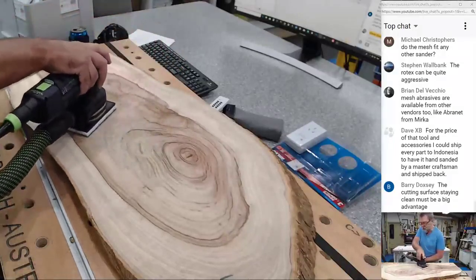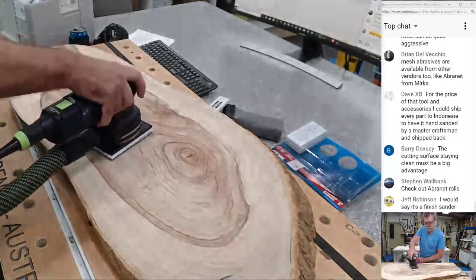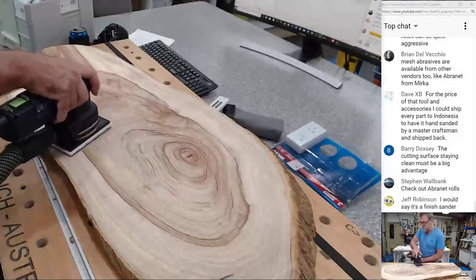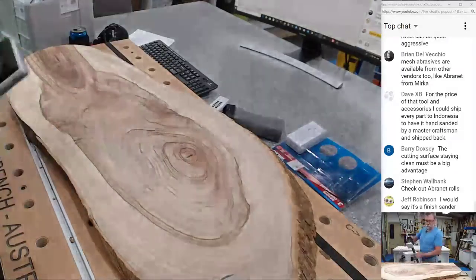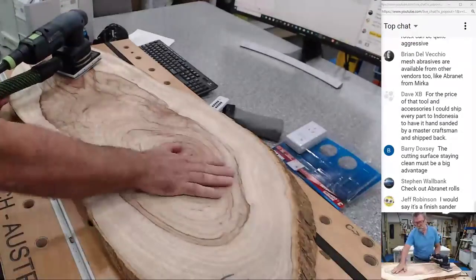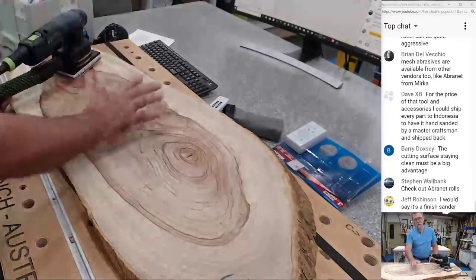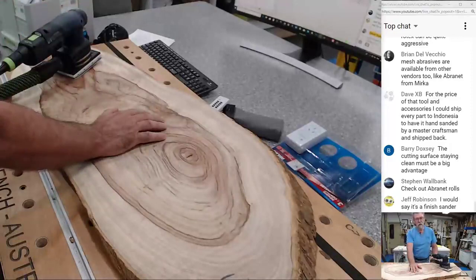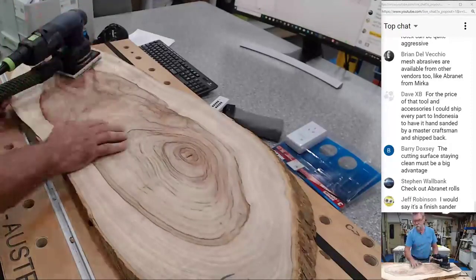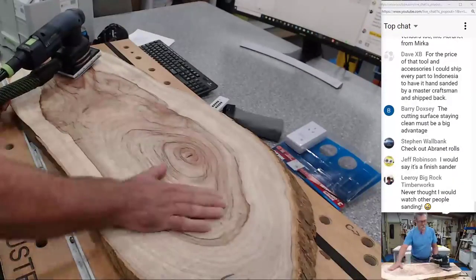No dust. I'm even struggling to smell the camphor laurel. And that's something on its own as well. A good indication as to whether a dust extractor and the filtration is good: if I wasn't using this particular machine, I would smell the camphor laurel big time. You know how camphor laurel just smells beautiful. I'm only just getting a faint hint of it. Now that's coming up quite nice.